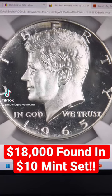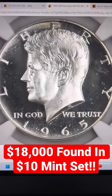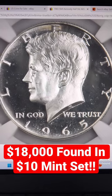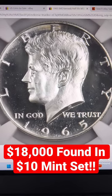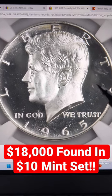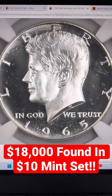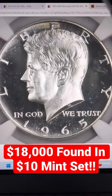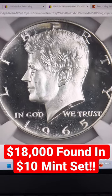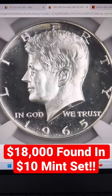Alright, so I was floored by this coin. This is probably one of the best flips I have seen in quite some time — I wish I was a part of it. It's a 1965 Kennedy half dollar, but not one that you could find out in circulation. By the way, these are 40% silver. But this was a stunner that was found out of a $10 special mint set.